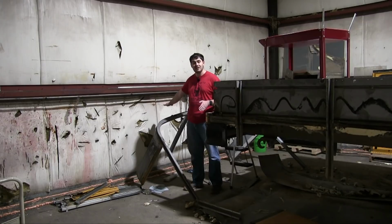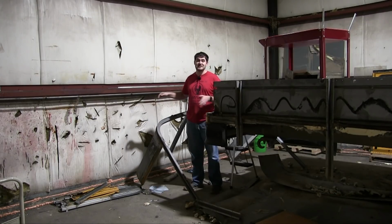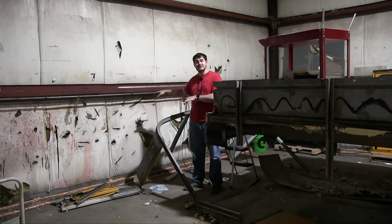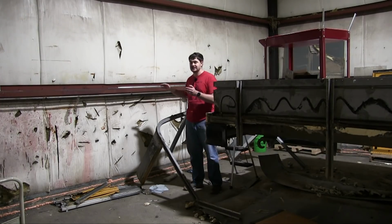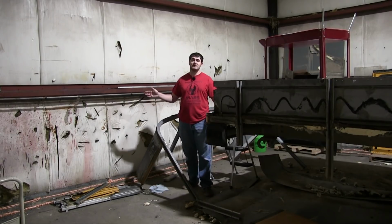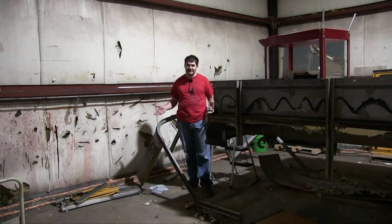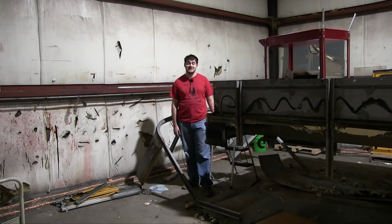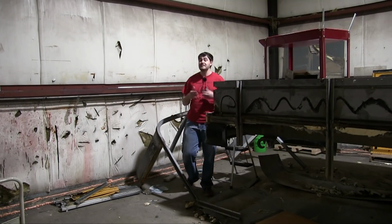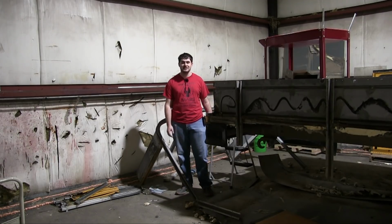And because they're so long, I'll have to have probably two, maybe even three supports in the middle of these ramps so they don't just collapse under the weight of any car I put on top of them. So yes, I've thought about ramps. Of course I have. I'm just trying to think of a better solution, something that's simpler, more elegant. I just haven't found that solution yet. So maybe I won't think of anything better. Maybe I will go with ramps. But yes, I've thought about it. Stop emailing me.